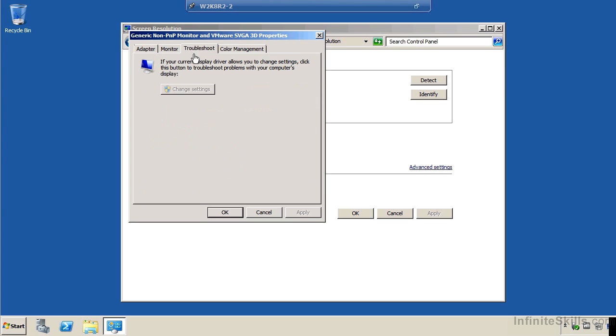If you go over to the troubleshoot tab, typically you shouldn't need to change these, and I guess I'm not running control panel as administrator or something. But if you have weird cursor issues and things like that, potentially changing these troubleshooting settings can be useful for disabling problematic services. However, it definitely does impact the performance of video. So we definitely want to make sure these settings are maximized if they're available.